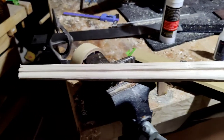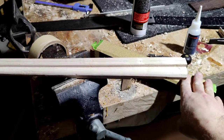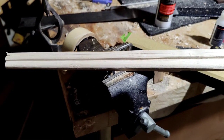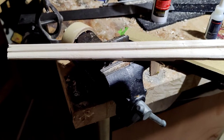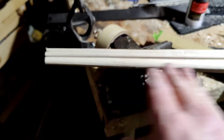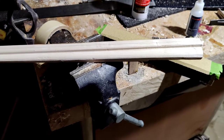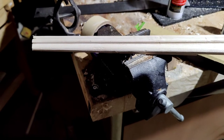Now that I've got the general shape down, it is partially rounded. I need to make sure to go through with this leveling beam and make sure everything is nice and flat, so that when I put it into the neck, it'll help flatten out the neck that's already bowed in there. So I'm just going to go ahead and carefully clamp this with my vise and make sure everything is nice and square, and take off the extra millimeter or two that I left on here just to be safe. But we're awfully close.